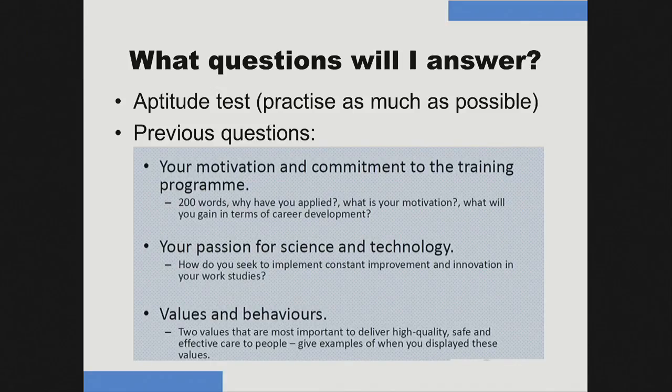So if you're going to apply and you want to apply for cardiac science, then it's very important that when you answer your question, you try and relate it as much to cardiac science as you can. Although the question's very general, don't be too general in your answer. Try and bring out what you know about that discipline and how your skills, your knowledge, your background, your experience relates to working in that discipline. Because ultimately it's an employer that's going to look at it, and the employer's going to say, oh, I'd really love that person to work in my department. Now obviously they don't know who it is, and you probably won't ever get to work in that department. You might be placed somewhere else. But that's what you want the employer to think: I would like this person to work in my department.